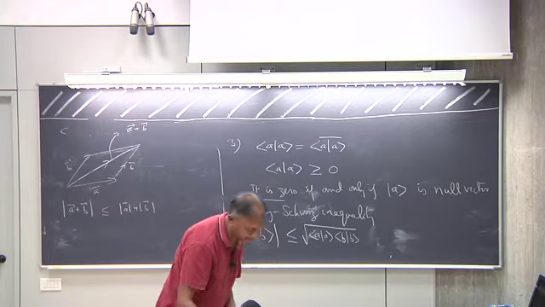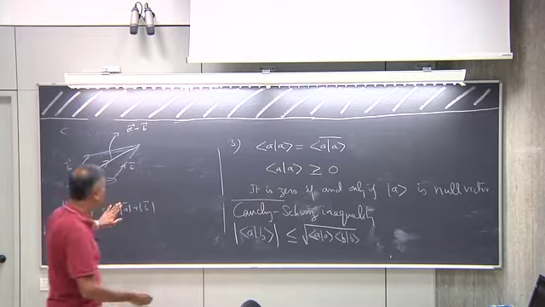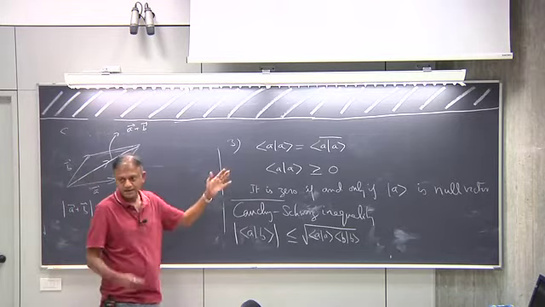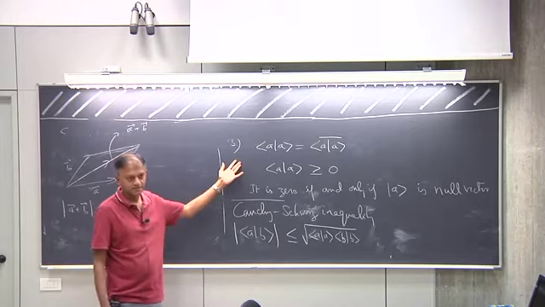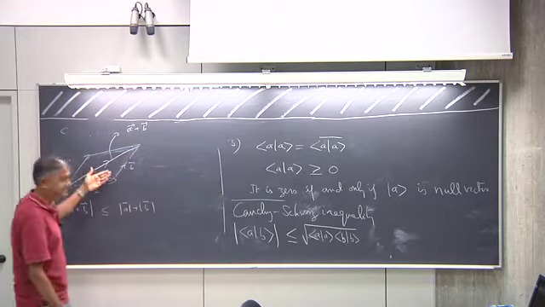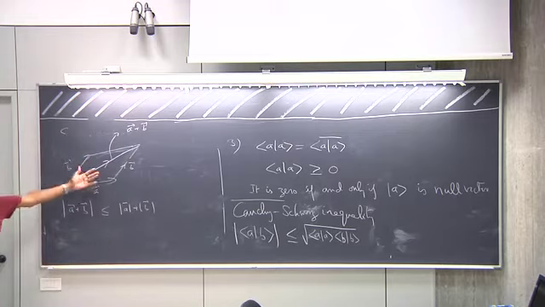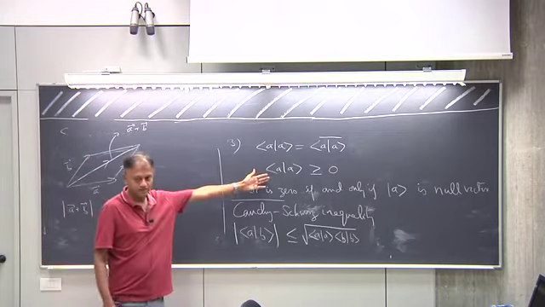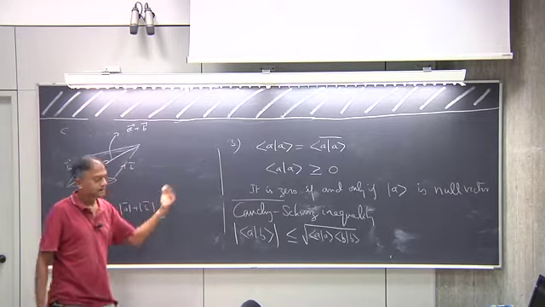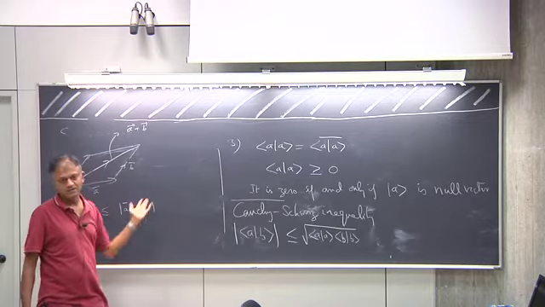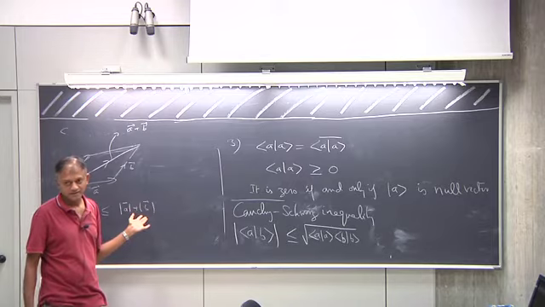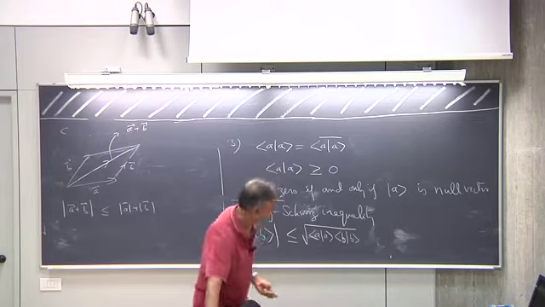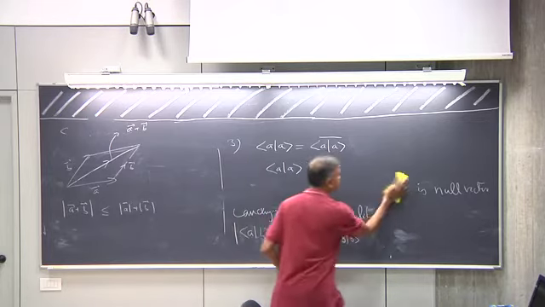So let's see how you prove that. This is true, but now we want to show that just from the abstract definitions that we gave for the scalar product. This is a particular example on the plane, where we know this is what happens. But now we want to show that in general, with the definitions that we have given, the scalar product will also satisfy this condition. That's what we want to prove. So let's try to prove that.